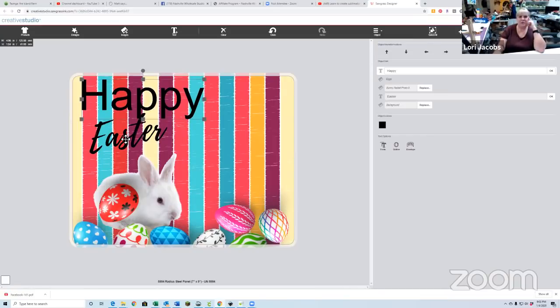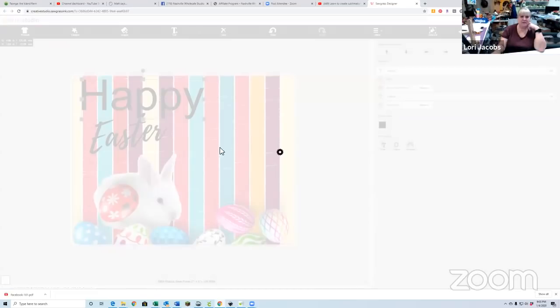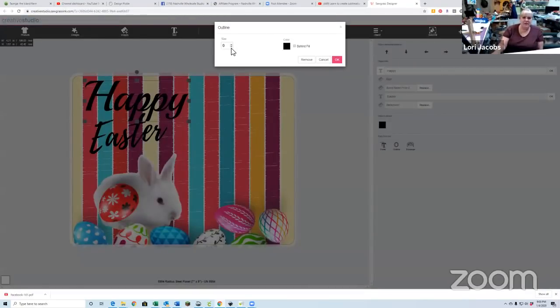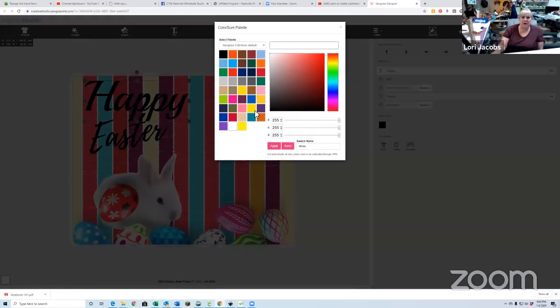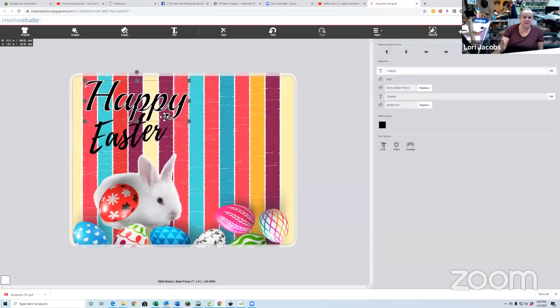So anytime you're clicked on something, that's called an object. So you can click on the object, and over here on the right, you can see anything you can change with the object. So this is the color. This is the font. So we could change it to a different type of font, maybe like this, so that it's a little closer to the Easter one. You can also add an outline. So maybe if we did white and we added it up a little bit, so you can see how that works.